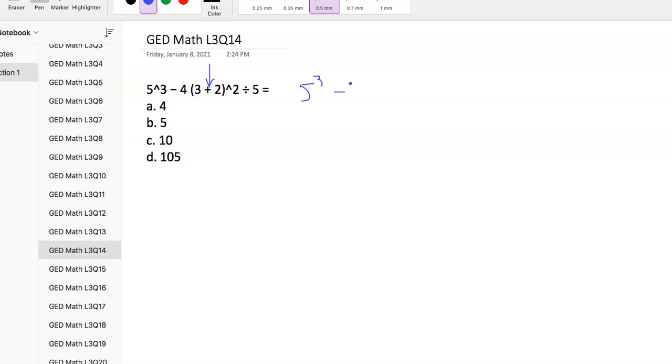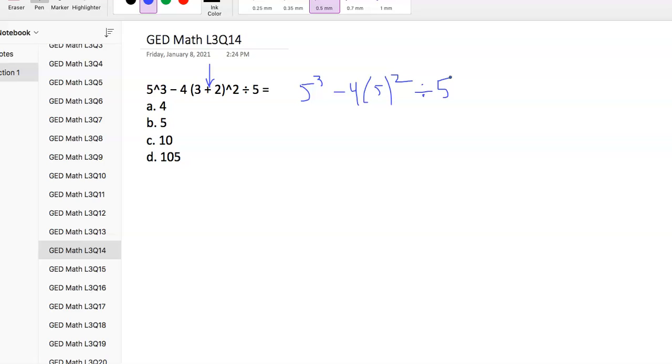Okay, so I changed nothing except for I just calculated that 3 plus 2 to be 5. Right, so we'll put that within the parentheses. There's a squared on there, and then divided by 5. Remember, not going left to right. Right, we're going in the order of PEMDAS. I won't write it this time just because I think it's easy to remember from just a minute or two ago.